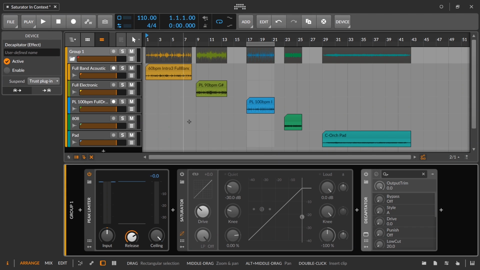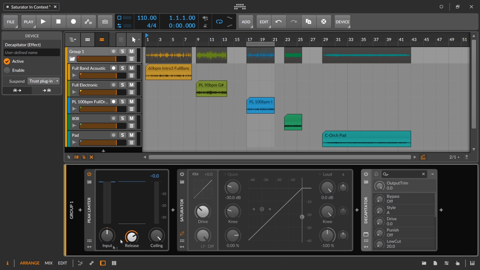Alrighty, so we're going to go through a few examples here where we're going to use a peak limiter, the saturator, and the decapitator, and then we'll compare and contrast the end results. The first one I'll do in real time, and then for all the other ones I'm just going to pause the video and do the settings so we can very quickly do the compare and contrast. The reason for that is it's just taking me too long. I've tried to record this a few times, and I just sit here and fiddle for too long. So let's go ahead and get started.